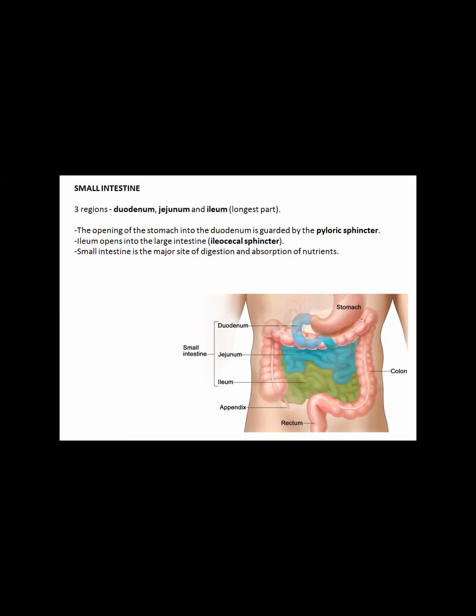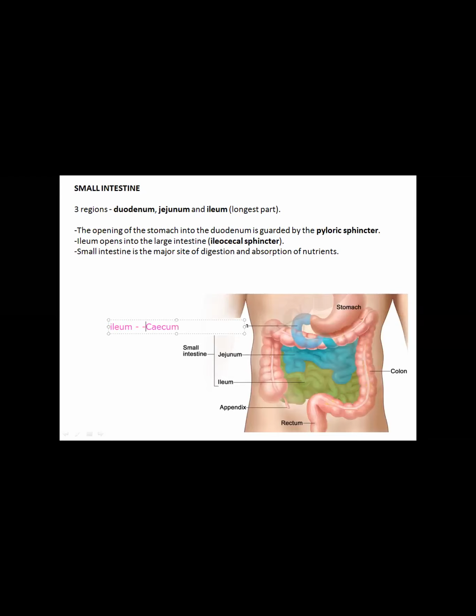First thing. Second, the last part is ileum. The last part of small intestine is ileum. उसके बाद क्या शुरू हो जाता है? Large intestine. The ileum, the last part of the small intestine, is connected with the first part of the large intestine known as cecum. First part of the large intestine is known as cecum. Okay. Last part of the small intestine is known as ileum.